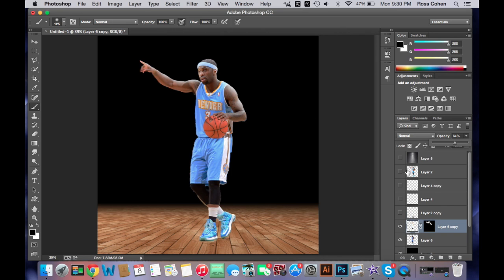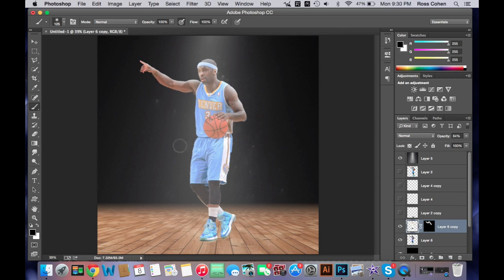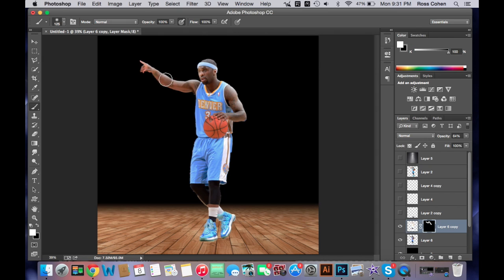And then you can add your light, and it'll still kind of give it the same effect, but typically the mask works for light behind a lot better, because I'll show you if you go full outline, the whole body, it makes it look like there's light shining from behind them. And if you put a light source from behind, it looks really good. Like in my John Wall design I posted on my Instagram account. You could check that out to see what it looks like from the light coming from behind.